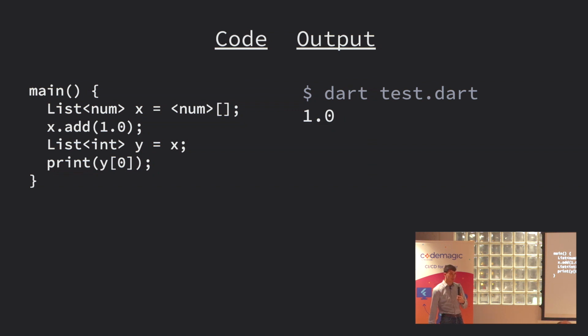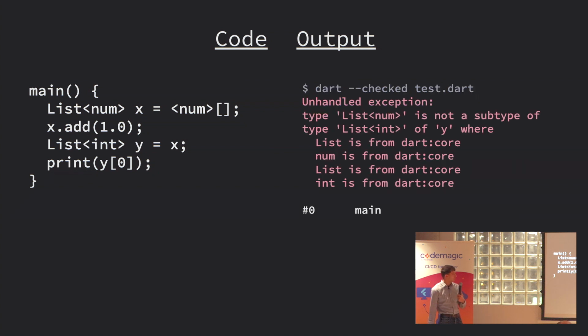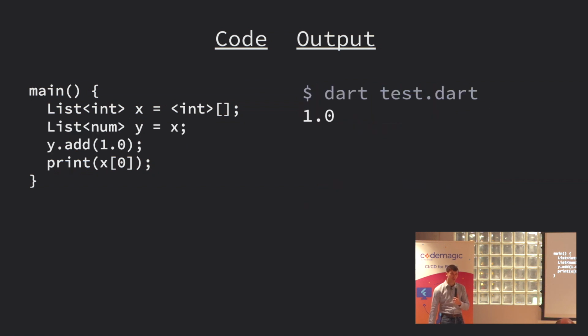One kind of typing rule that's not allowed is that you can't turn a list of int into a list of num. So if you try to run this program, which creates a list of int out of a list of num and then prints the first element, it'll still print you a double in unchecked mode. But when you turn on checked mode, then it throws you an error when you try to perform the cast. However, there's a similar unsafe operation, which is still allowed in Dart 1, and this is what covariant generics refer to. In this case, instead of casting from a list of num to a list of int, we go the other way, and we cast from a list of int into a list of num. This cast is allowed.